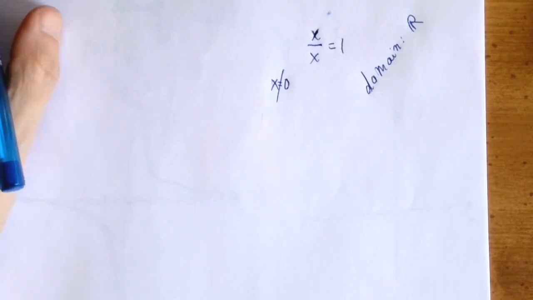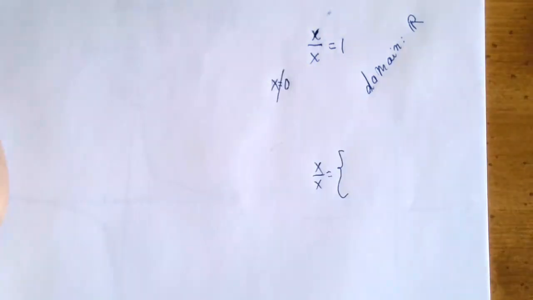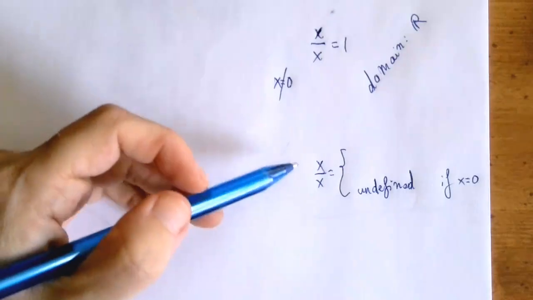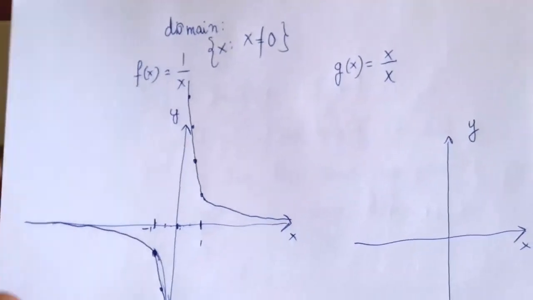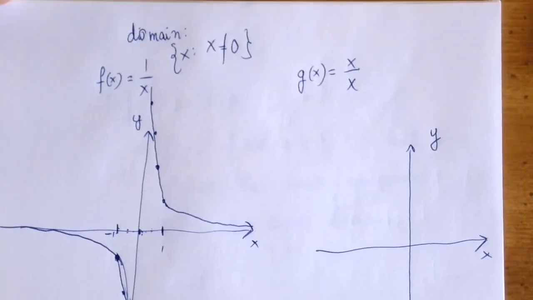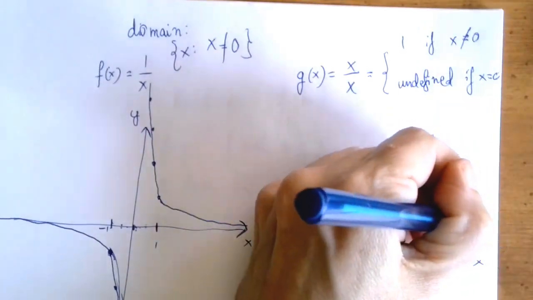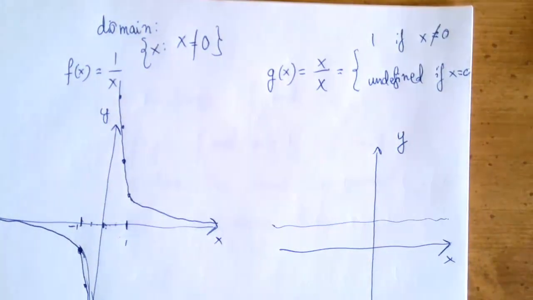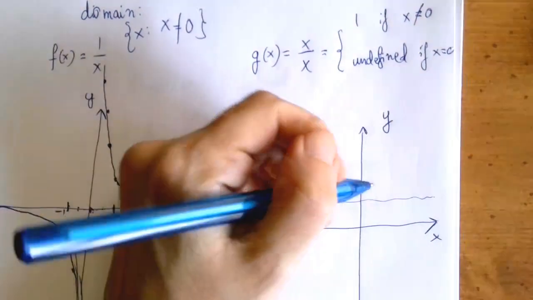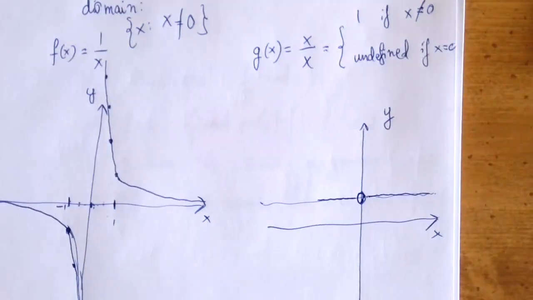If we want to be really precise, this is what we can say. X over x is, if x is 0, undefined. And if x is not 0, then you have a non-zero number divided by itself, that's 1. This is how we can simplify between functions as opposed to just expressions. So the graph would be the constant horizontal line 1, but that's not quite right. We should indicate that something weird is going on at x equals 0. So we indicate with a little circle that this one point is not part of the graph. That's what we call a hole.